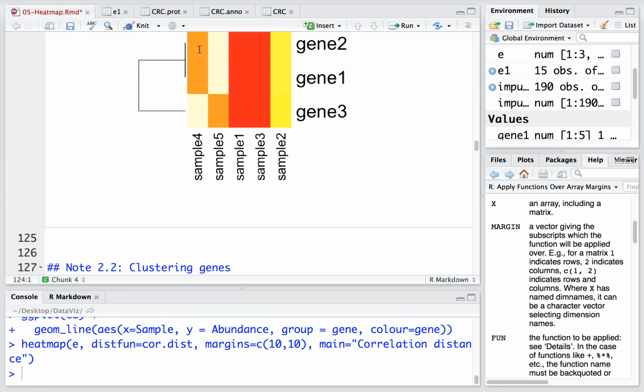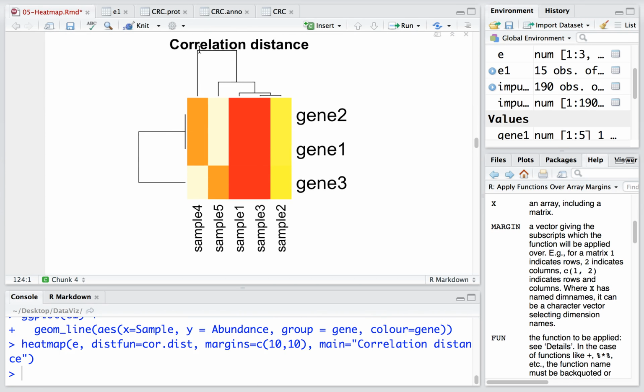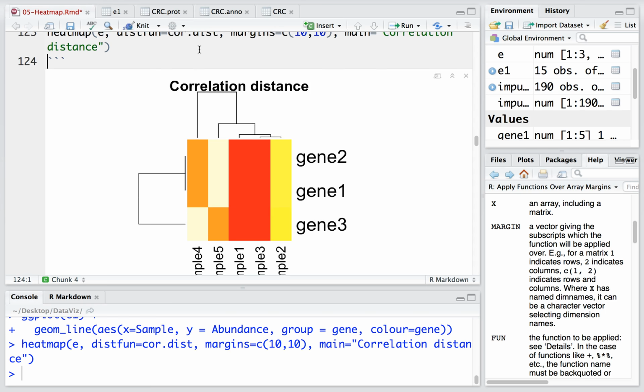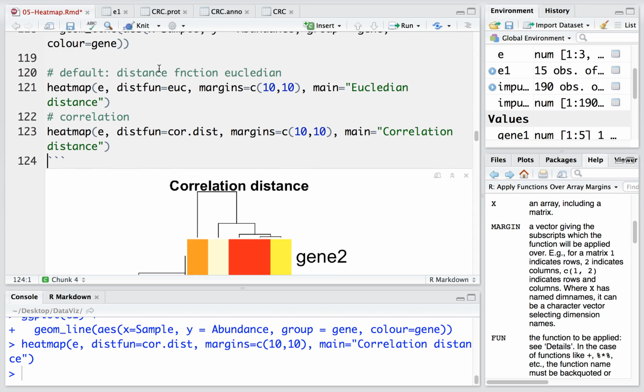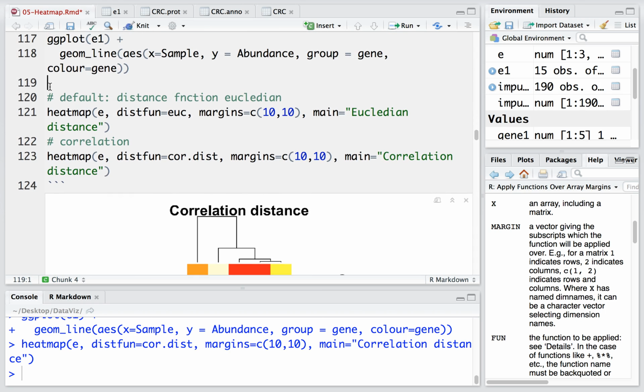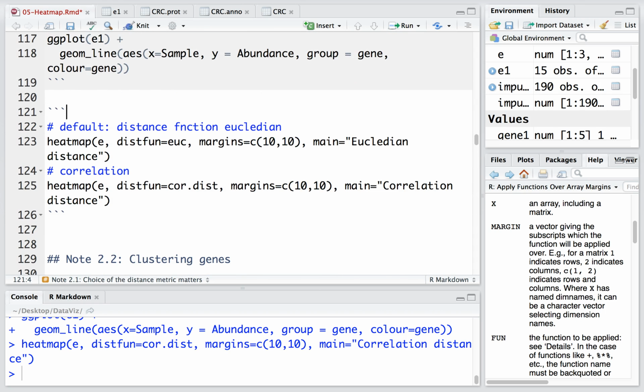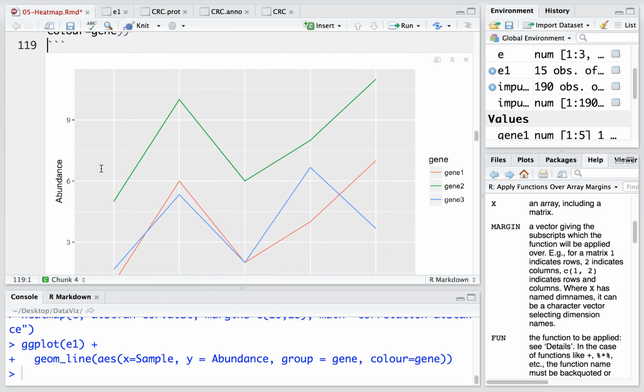What is the output? Again, see, this time gene 1 and gene 2 are in the same group. As we saw before, gene 1 and gene 2 really share the same pattern.